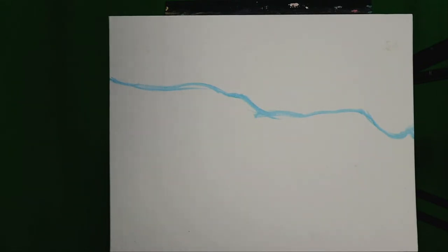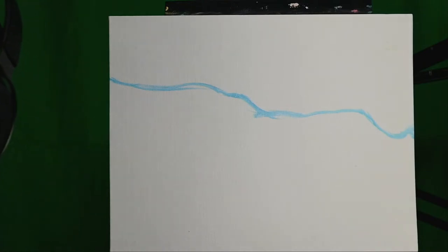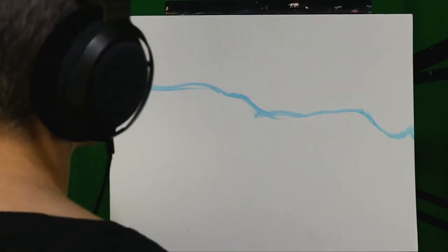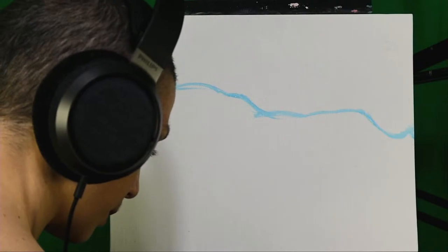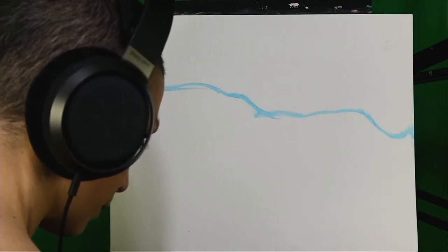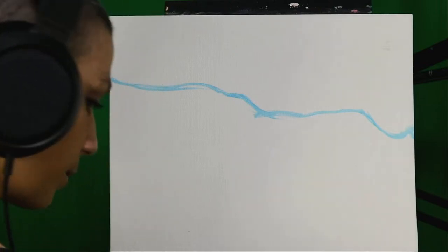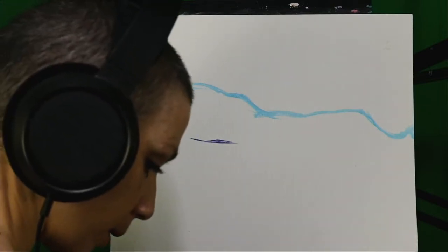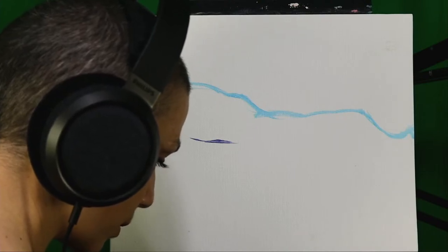Okay, then let's sketch a little bit of the foreground. And I'm gonna grab some ultramarine blue. Now the ultramarine blue is from Arteza, not from Golden Open, because I didn't have that. A little bit of ultramarine blue, just a touch of the alizarin crimson. That makes a pretty nice kind of violet bruise color, and that's what that foreground is gonna be like. It has a lot of atmosphere. It's pretty dark, but maybe I'll add just a touch of black and white to tone it down just a bit. Not too much. There's surprisingly a lot of color in the distance.